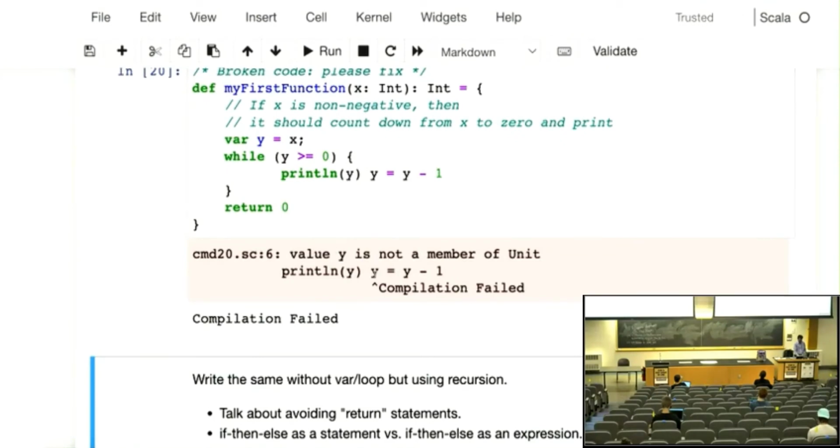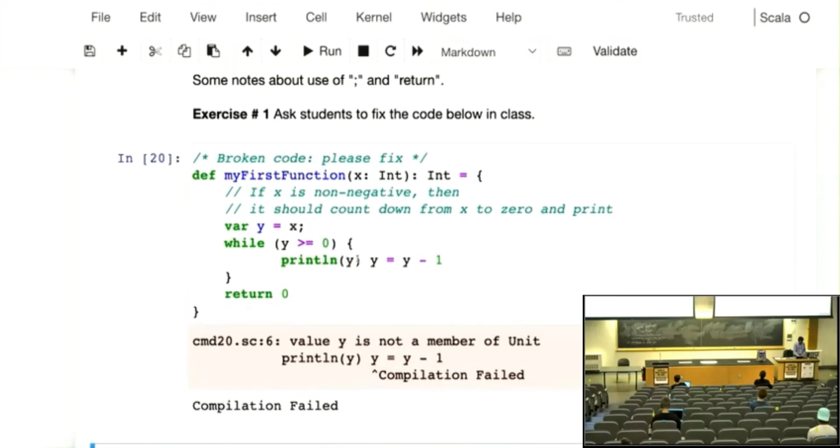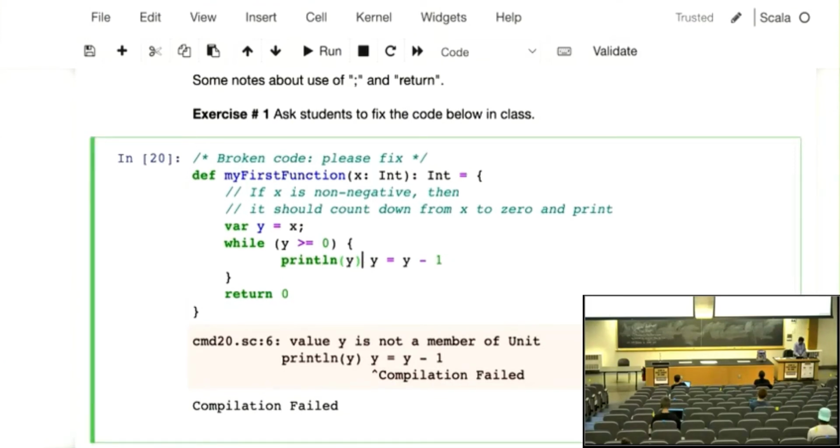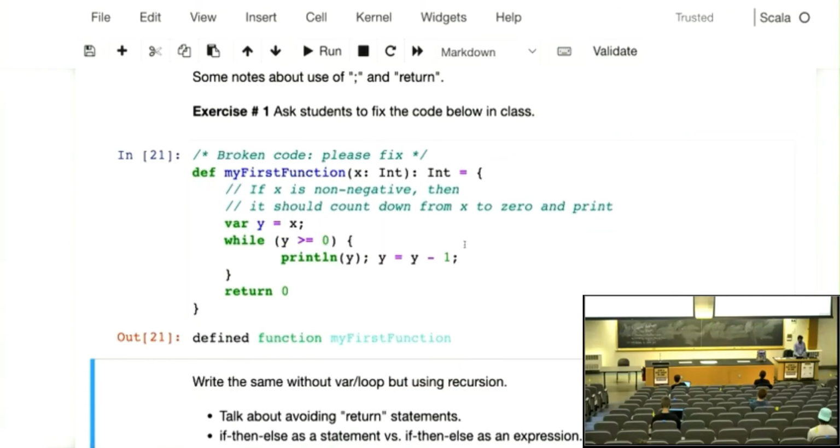Compilation failed, and it tells you exactly where it failed. But if you put that semicolon in there, Scala will happily proceed. This semicolon at the end is redundant because Scala has the curly braces to figure out that you've ended your block. But if you put that semicolon, Scala is not going to be angry or complain to you. It has semicolon inference, so it infers a semicolon for you.